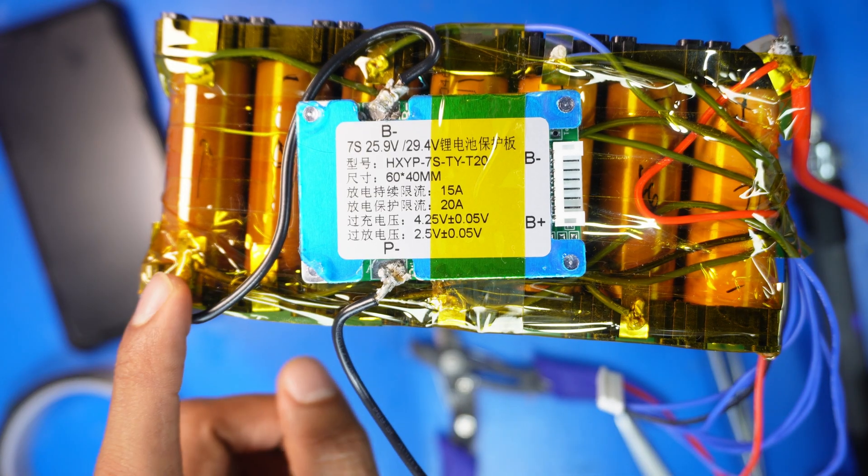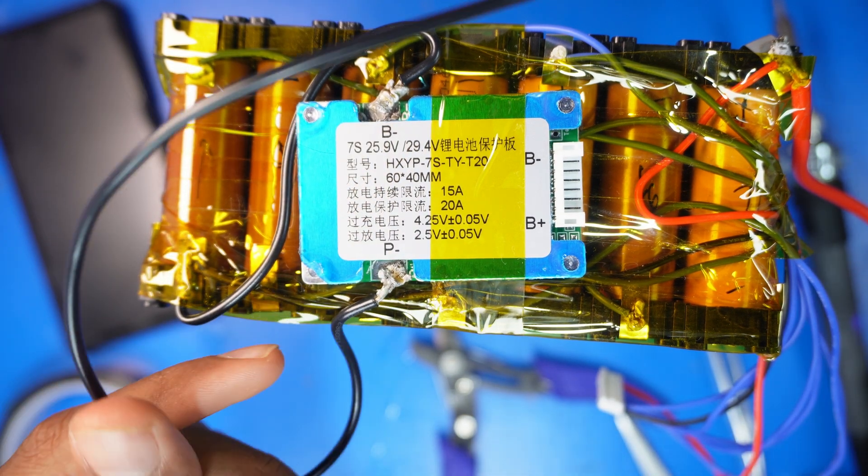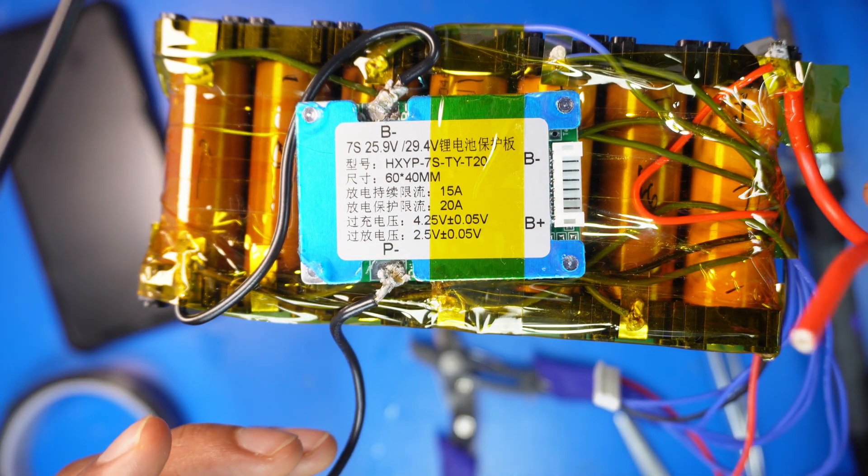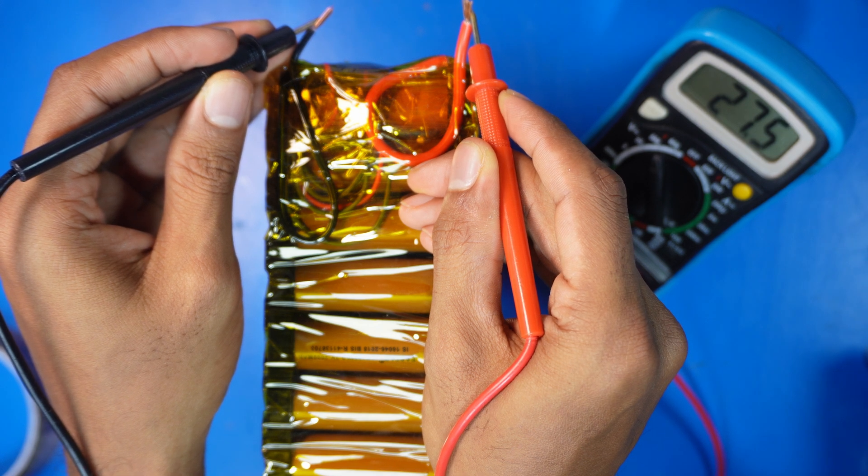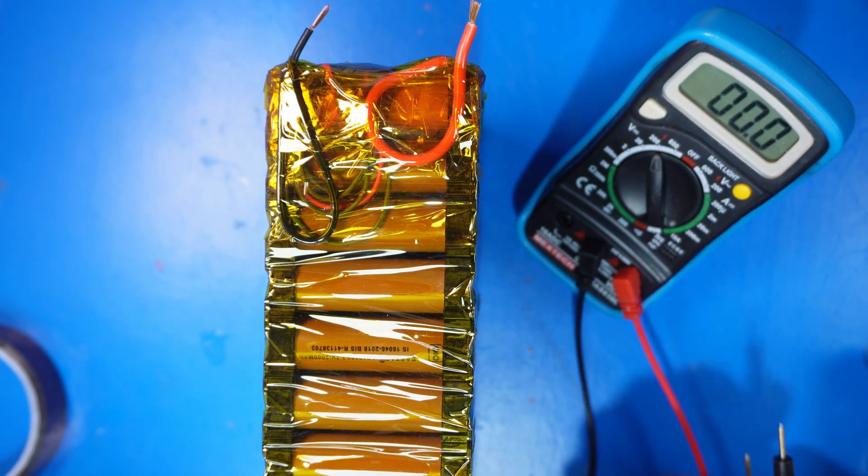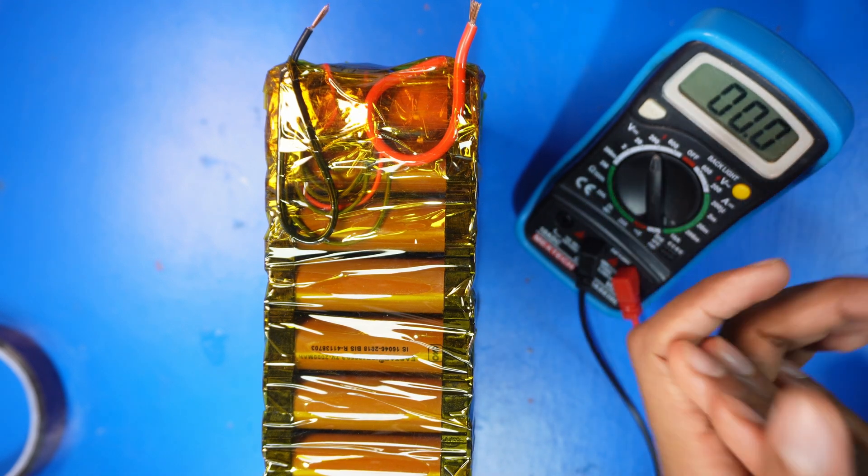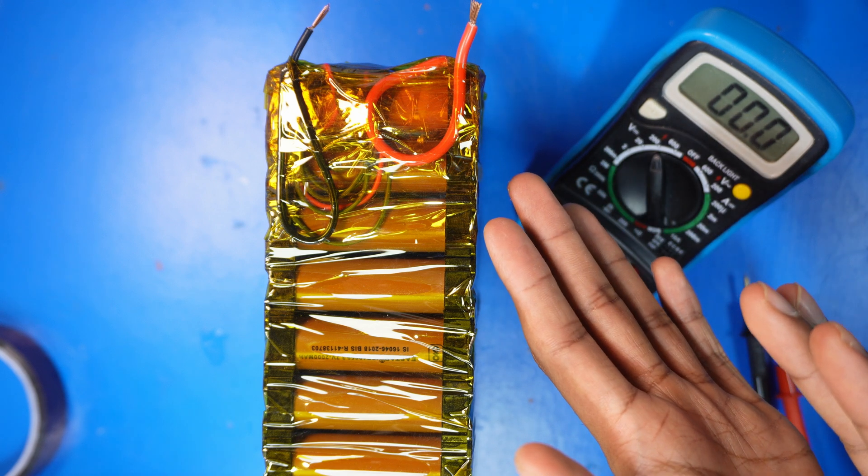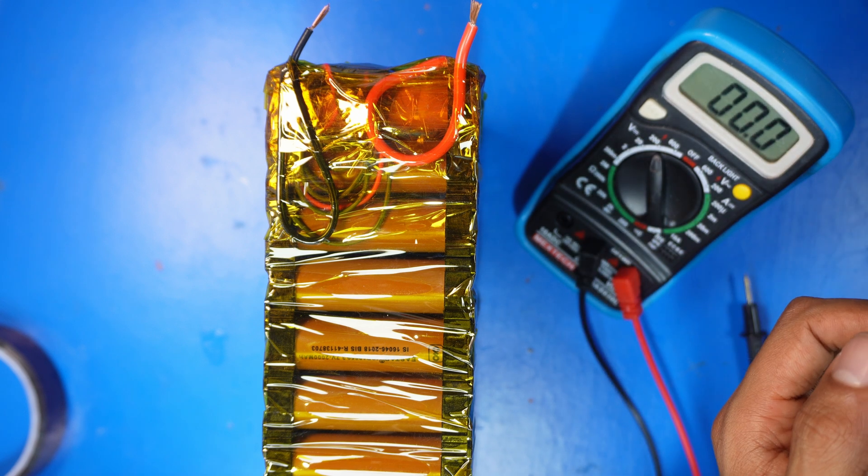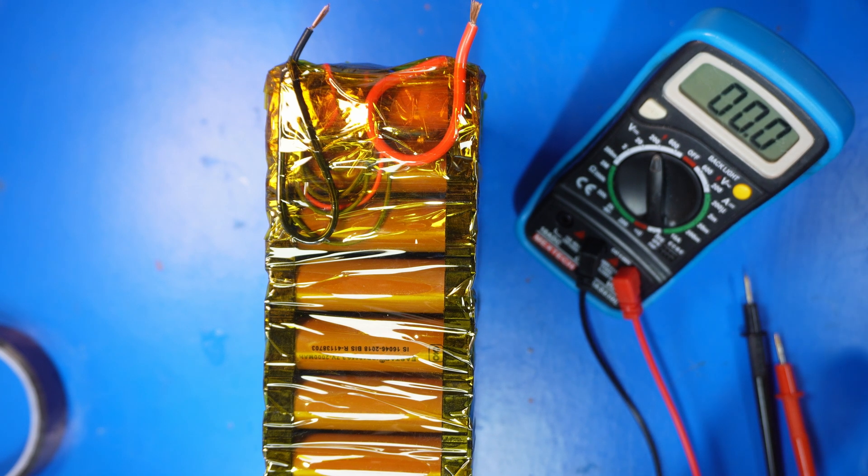As you can see, I have connected negative of the battery to the B-minus and the P-minus with the black wire, which will be connected to the power supply. The battery has 27.4 or 27.5 volts, which is like 3.9 volts for each battery. This is a 24 volt battery system. It's not 30 volt or something like that. If you make a 6S configuration, it will be less than 24 volt, like 18 to 22 volt. It will not be useful as a replacement for a 24 volt battery.